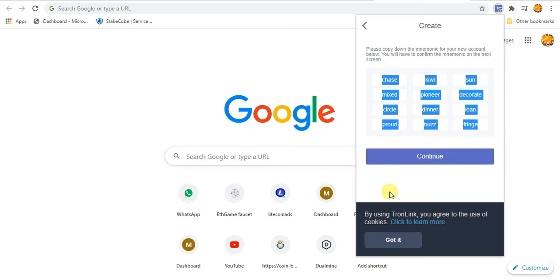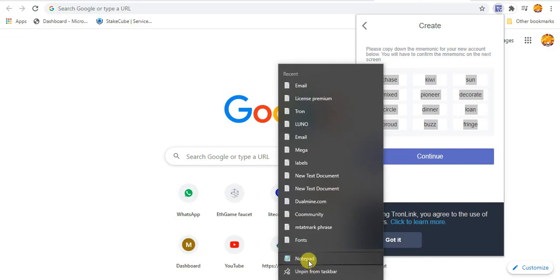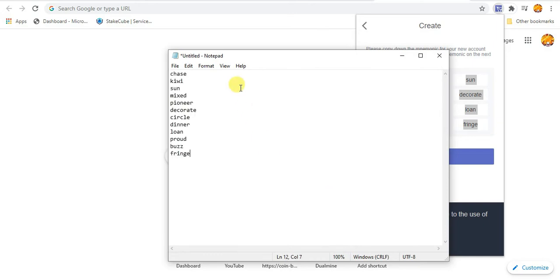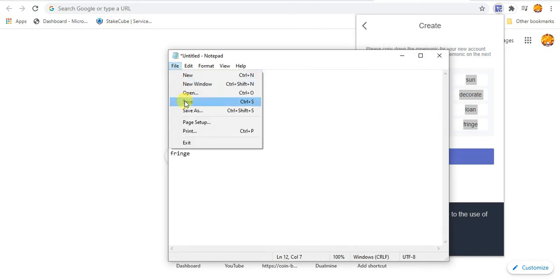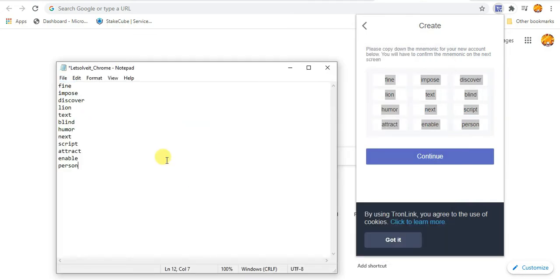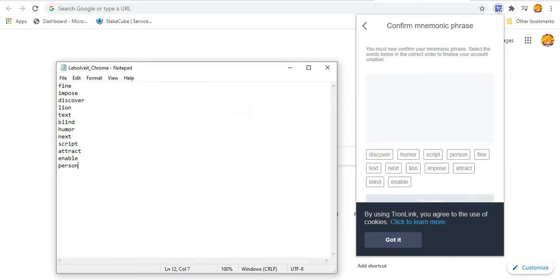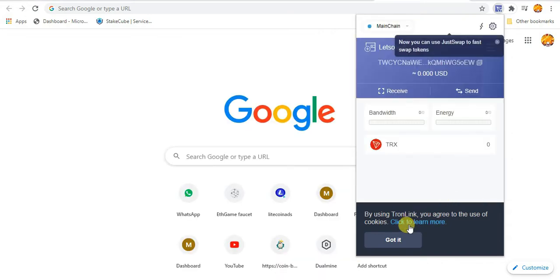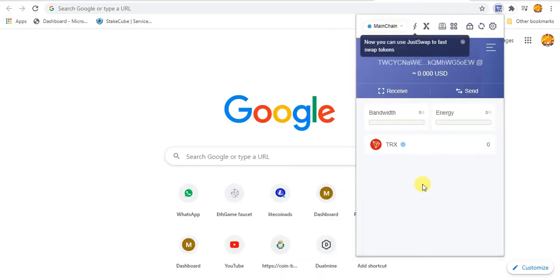You have to copy it, else if you lose these words, you cannot be able to retrieve your money. Please change it. Continue. So now I'm going to need to use the words. Confirm. Got it.